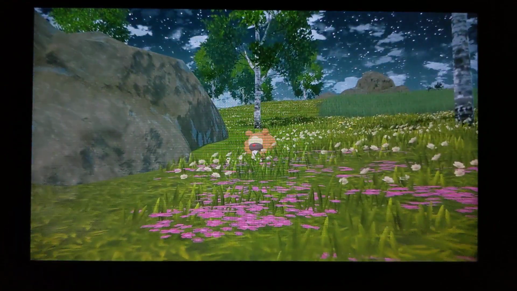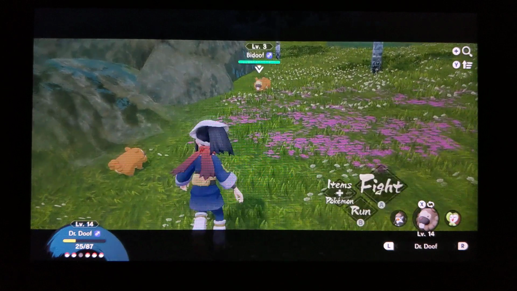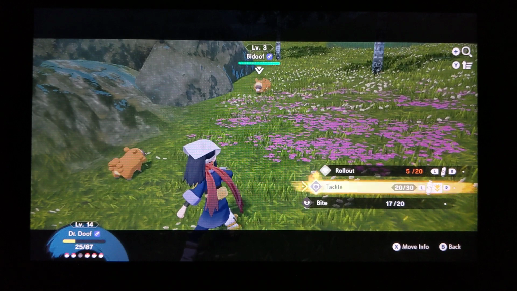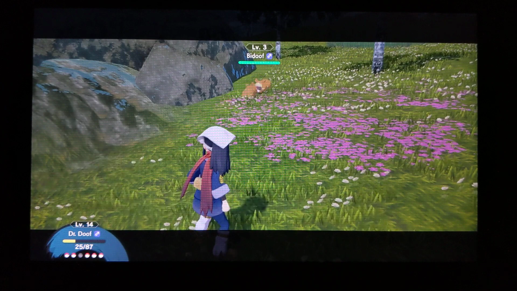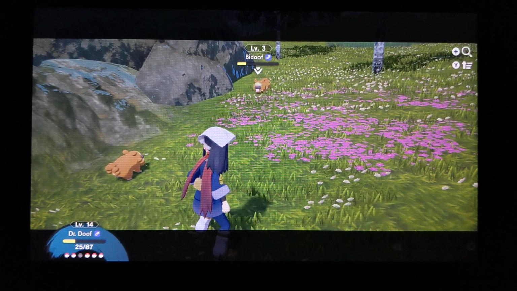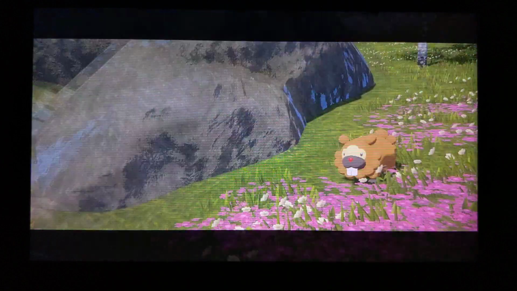Let's try this Bidoof. Yeet! Am I too far away? No, I'm not. Okay. Let's go for... I could go for strong style and just take him out. Even strong style didn't do it. What the heck? Maybe if he's looking around ferociously. Okay, then. I guess this is a sign we should catch him.